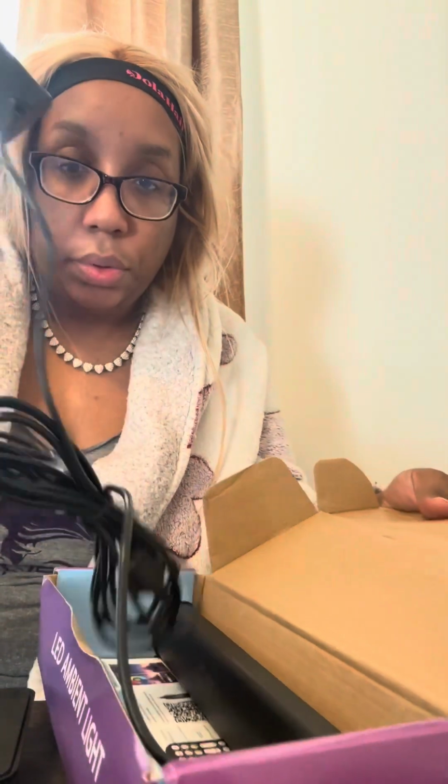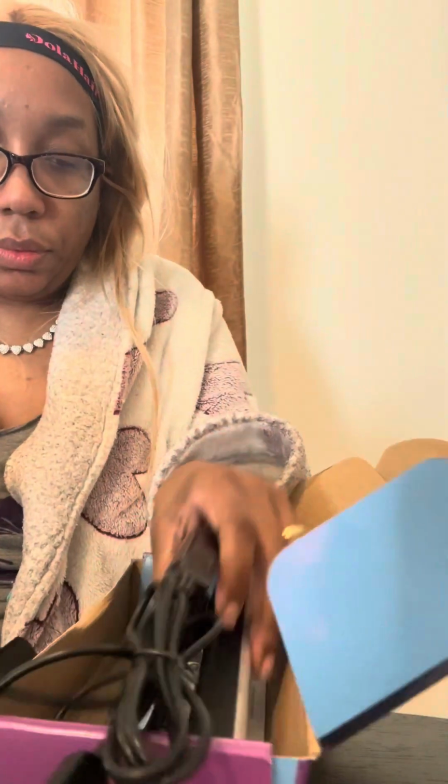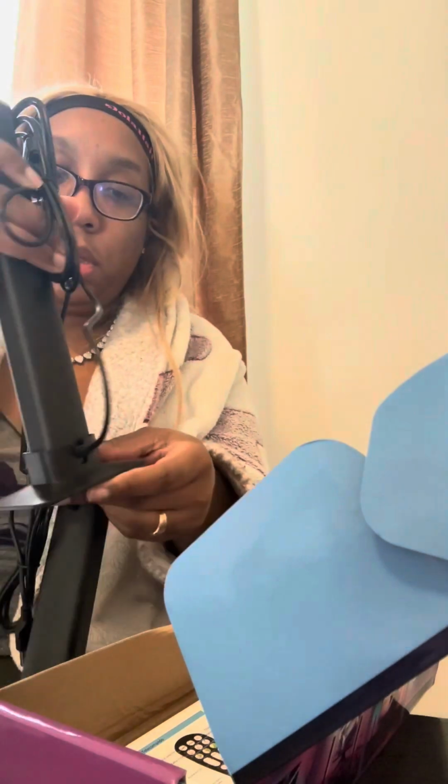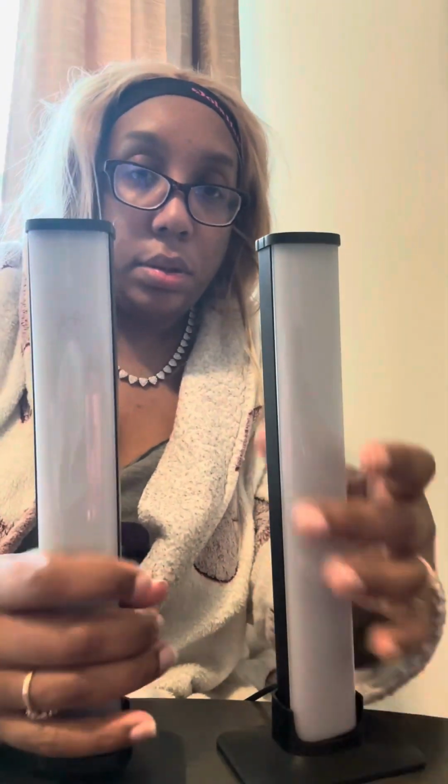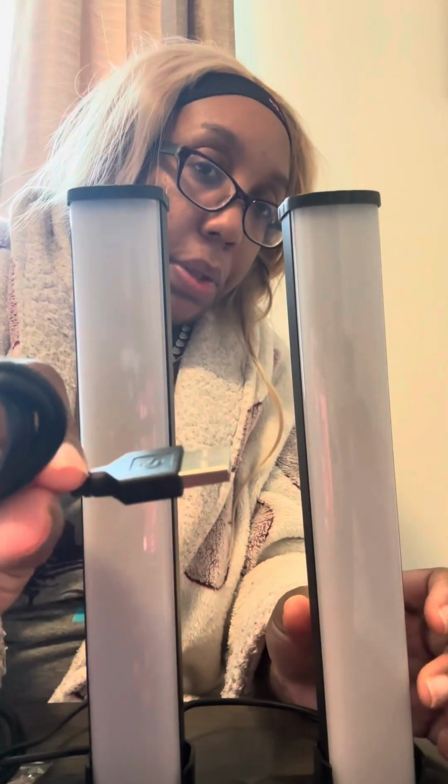Alright. So these are definitely too small. Those are okay. So it does have a USB. Okay. So I'm assuming it goes like this. It's super small, you know. That will do. So they had to be plugged up into something, which I don't like.